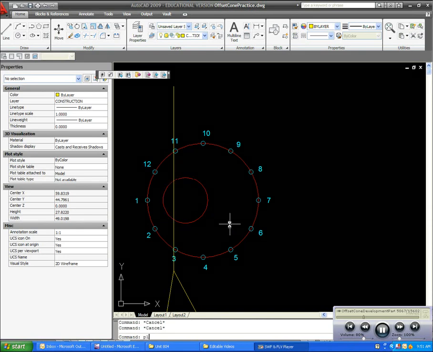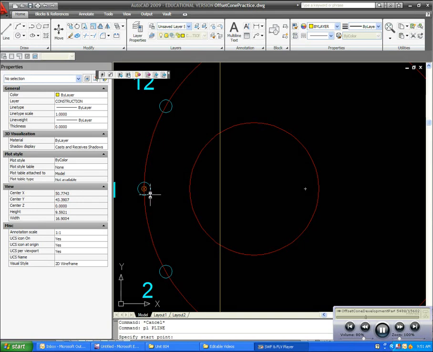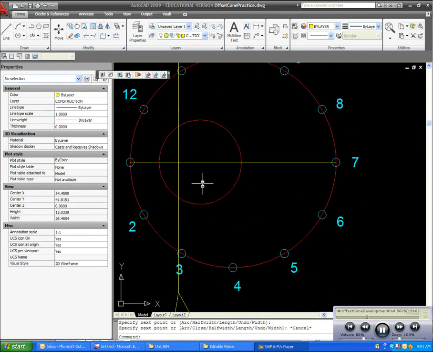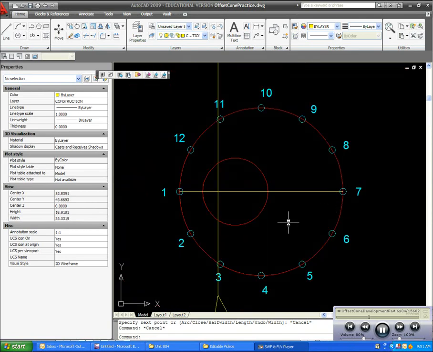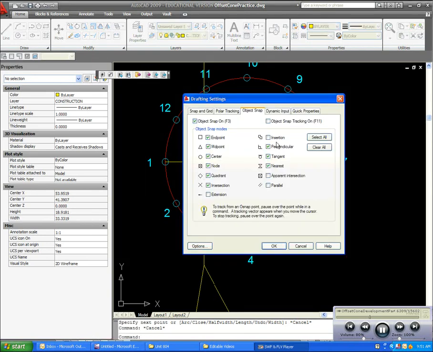Now I'm going to place another line, and I will make sure your node snap is on. Okay, you see my node snap is lighting there. I want to draw a line horizontally from this node all the way over to this node. Now if you don't have your points already drawn, it's okay if you have your quadrant snap on, because your quadrants will light up at these points. Okay, and you remember the quadrant snap is simply the diamond shape, which is right here. So you can make sure that yours is checked if you haven't drawn your points yet.